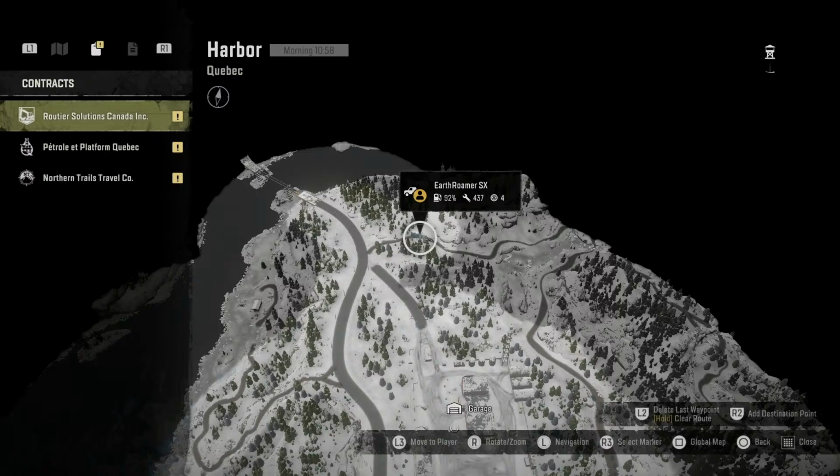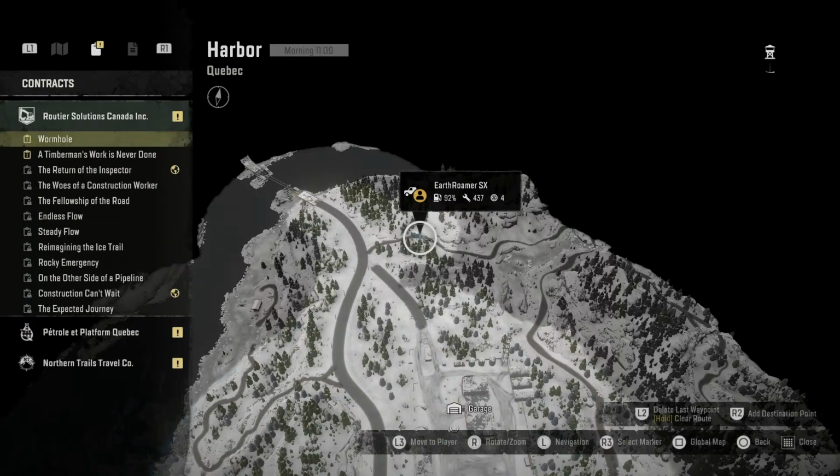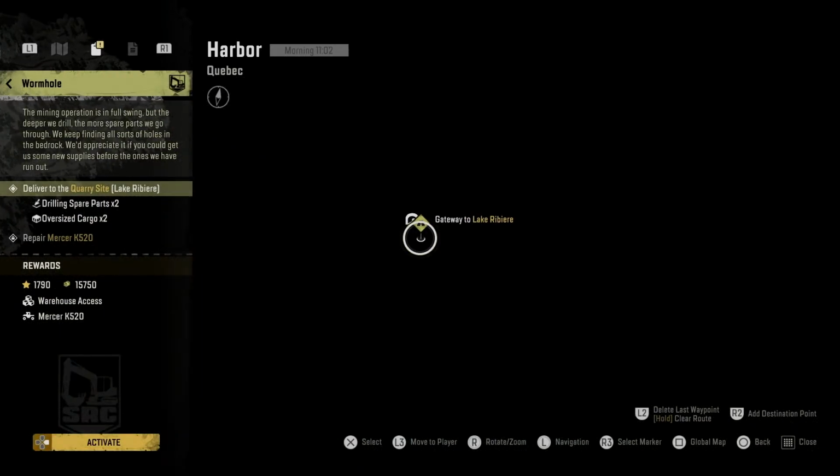What are the contracts? So we've got 3 contract areas. 2 of them are available straight away here. One's called Wormhole. That's where we need to deliver some stuff into Lake Riviere. And interestingly, that one is the one where we get the Mercer. So the new Mercer K520, new smaller truck. We have to repair it as well. Okay. I will do that, but just not yet.